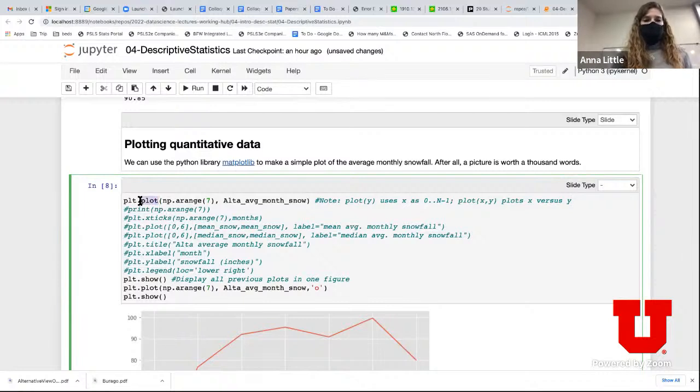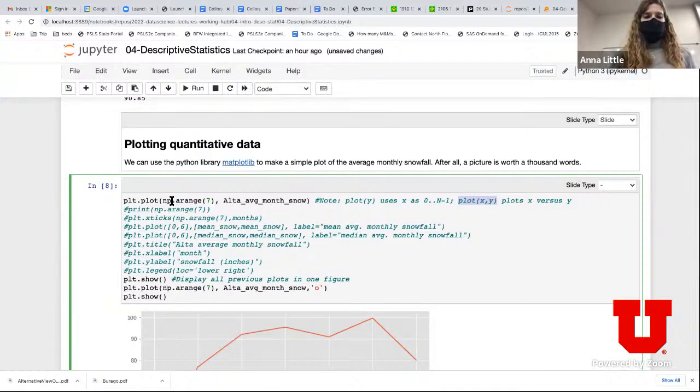And so with this plot function, you can just plot an array and it will create some kind of default X values to plot it against. Or more generally, you do plot X comma Y, and that's going to make a plot of X on the X axis and Y on the Y axis, as you would expect.